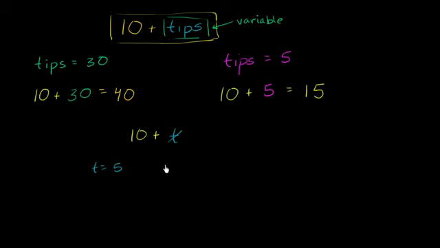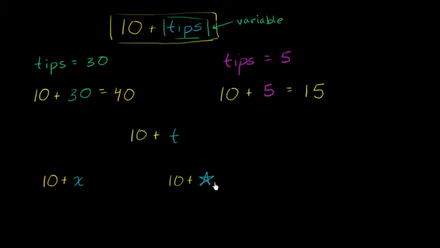Now, I want to be clear. We didn't even have to use t. We didn't even really have to use a letter, although in traditional algebra, you almost do use a letter. We could have written it as 10 plus x, where x is your tips per hour. x might not be as natural. It's not the first letter in the word tips. Or you could have even written 10 plus star, where star represents the number of tips in an hour. But it just might not have made as much intuitive sense.